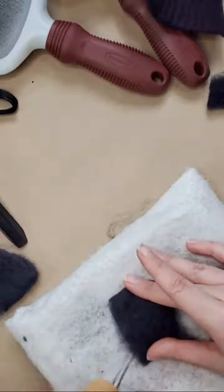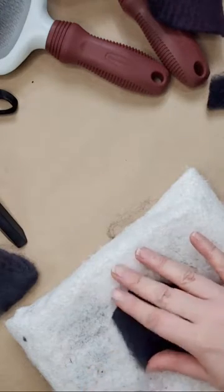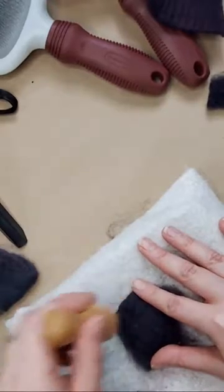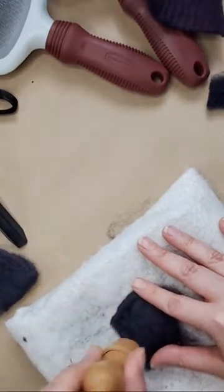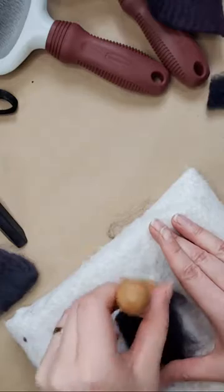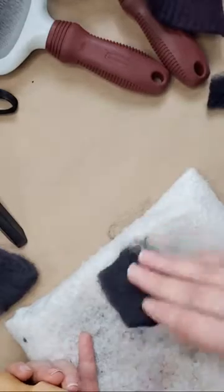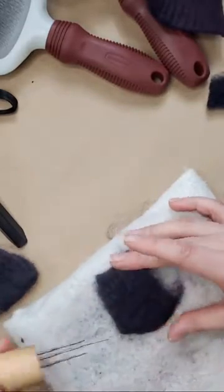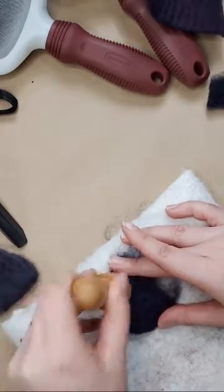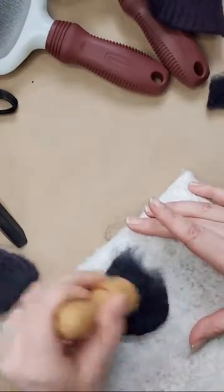Right, so now what we're gonna do here, you see, I'm just combing a little bit, and this is just helping me to give some shape, which is the pebble shape that we are doing here. And I'm going a little bit deep and slower, because I just really want to make sure that I'm getting the edges right. And again, I'm flipping the work, and I'm doing the same thing on the other side. And again, I'm just combing a little bit.